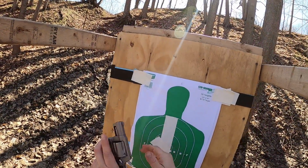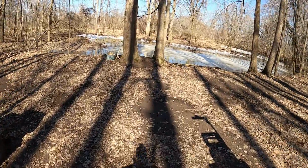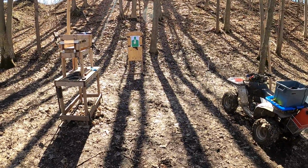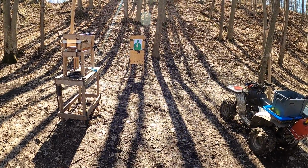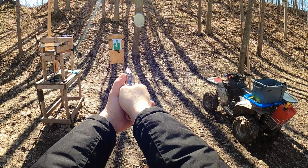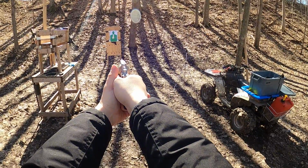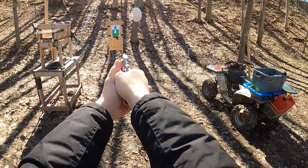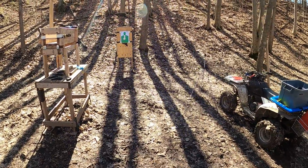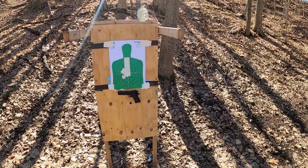And here's my silhouette here. And I'm gonna go back to my 7-yard mark, which is right here. Do a little double action with this Taurus 605. Let's see where I'm hitting. Not the best grip in the world.